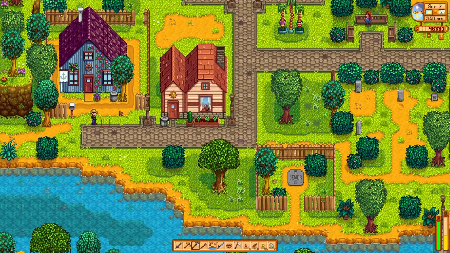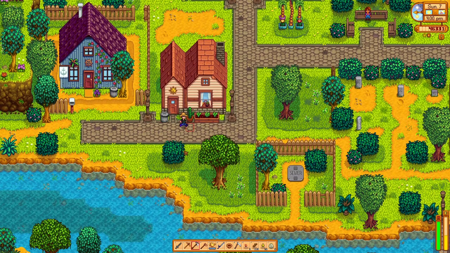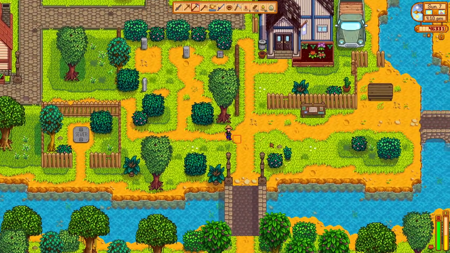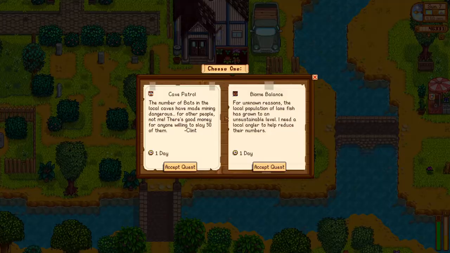And yeah, I think that's a new one. I don't remember encountering that, so that has to be a new thing in 1.5. Cave patrol. The number of bats in the local caves have biome balance. Yeah, this is actually quite interesting. Choose one, so you can... I'm not sure what this means.